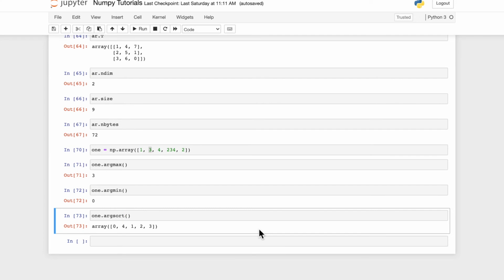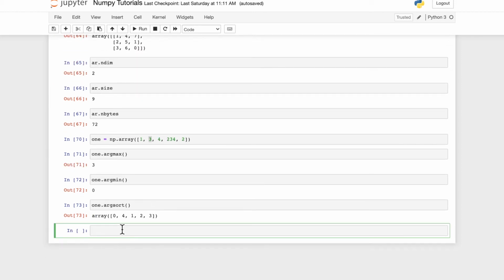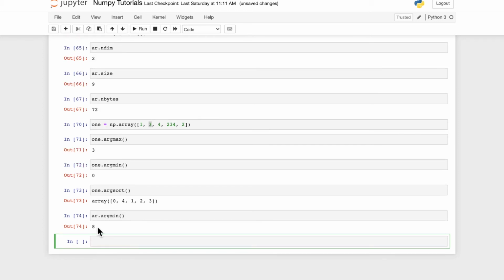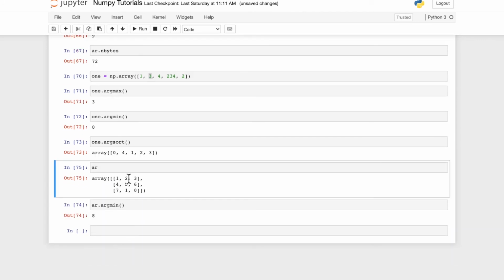Okay guys, so now we are going to discuss 2D arrays. For 2D arrays it's almost the same thing. ar.argmin will just give the minimum value's index, 8. First let me print ar for confirmation. 0 1 2 3 4 5 6 7 8.